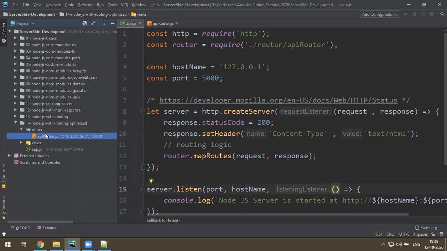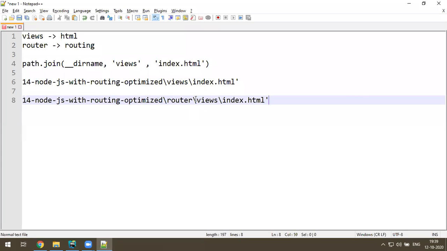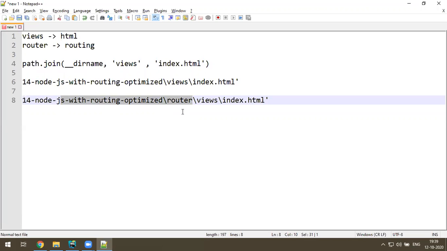So in this router folder, I have given __dirname and views. If you say __dirname, this file is inside the router folder, so that's why it is given up to router. So __dirname has come up to here, and then views, and then index. That is the remaining part here. But no, because there is no views folder in the router folder.